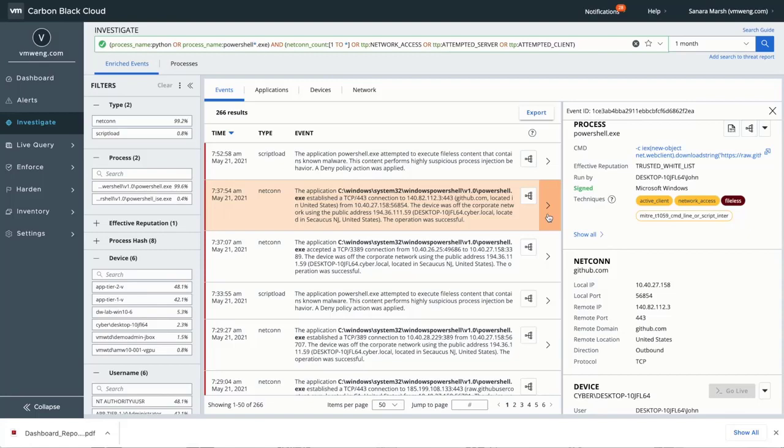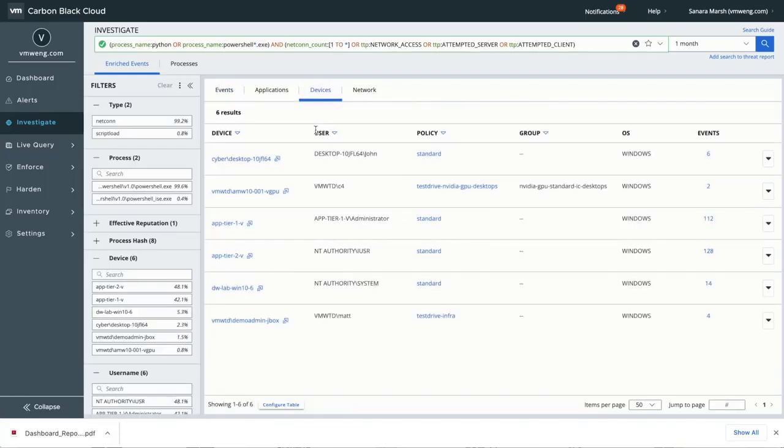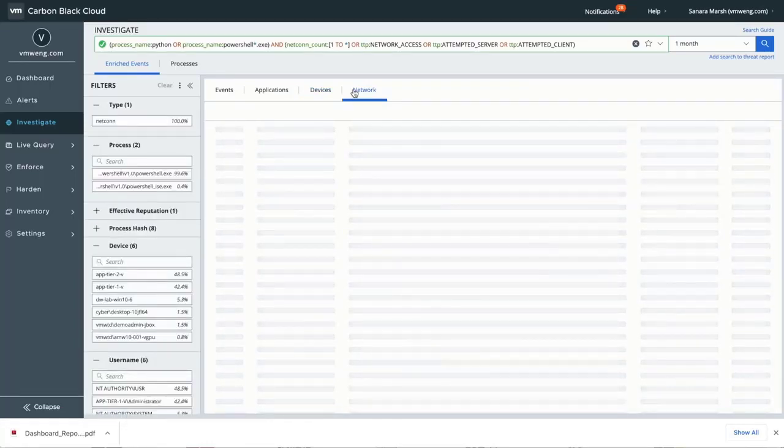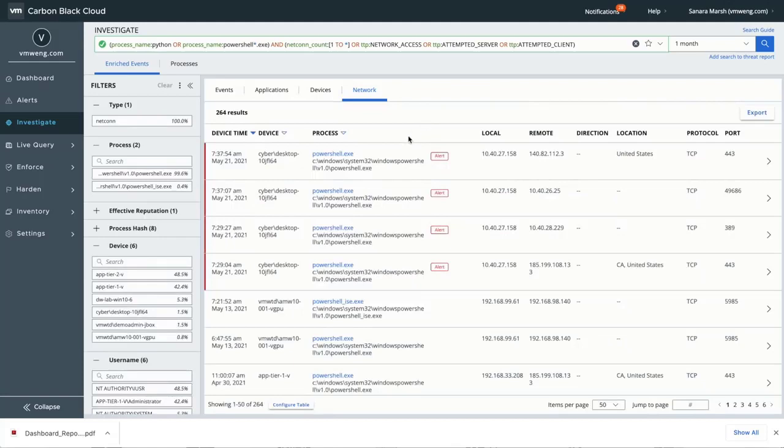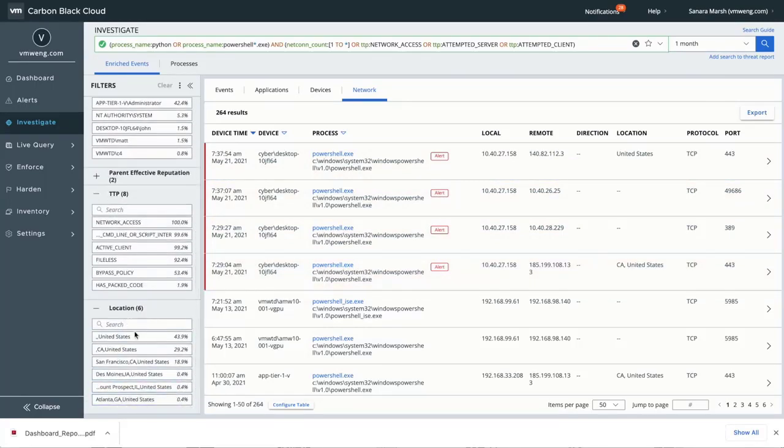But in this case, I want to know maybe who those 6 devices actually are. Rather than looking at the events, perhaps I want to sort to the device tab. Start assessing those 6 devices and understanding if they are a part of a similar group, perhaps. If they're all administrators on my team, is this something that they need to do? What is grouping these devices together? Or perhaps we want to look closer at the network connections. Is there any sort of consistency or pattern that occurs with those netcons? Whether it be the remote port, the remote IP, or the different protocol that's being leveraged. We could also assess for interesting or anomalous locations being connected to here as well.